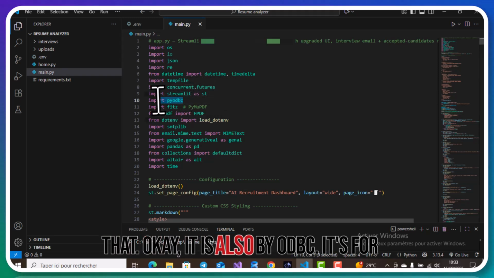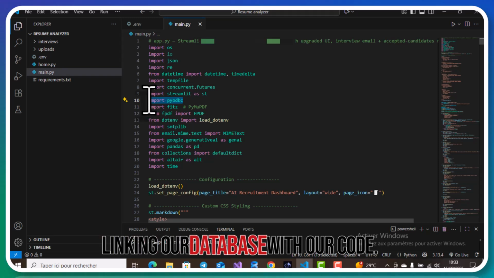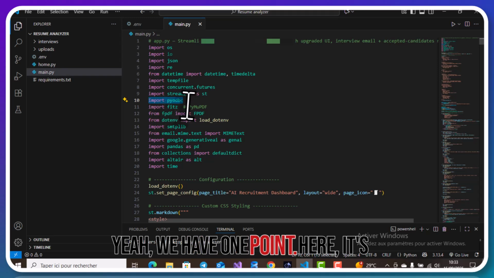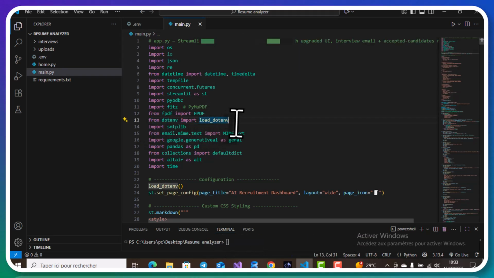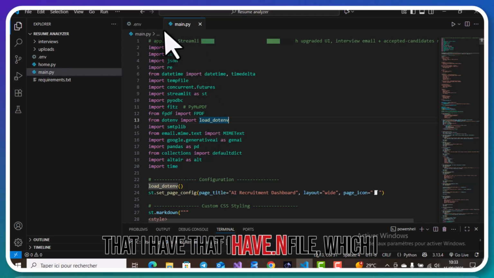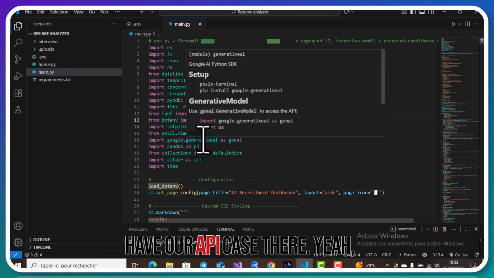I also used PyODBC. It's for linking our database with our code. Then we have import fitz, which is also for PDF. With dotenv, I used this library to load the .env file, which holds our API keys.